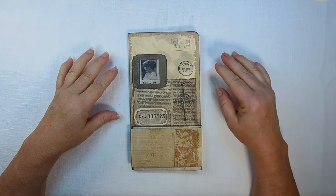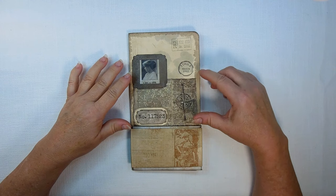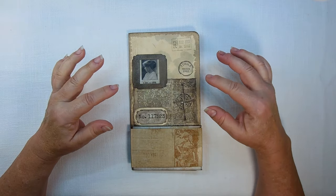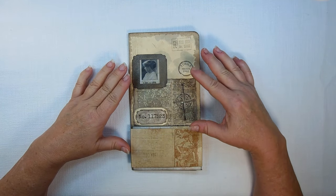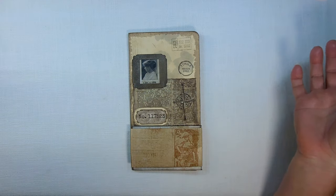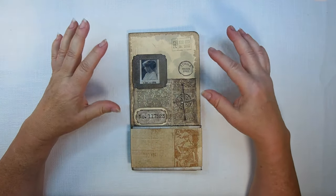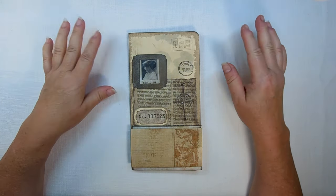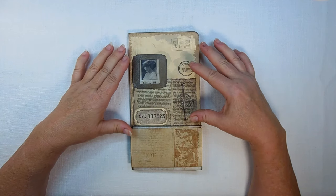I have decided to retire the playlist of Freelance Friday. I started that to do some of my own things, but found that it was actually putting more pressure on me and not less as far as projects go. I also found that I'm not doing near as much with file folders, and I have a stack like 2 feet tall. So I wanted to get back to that. File folder starts with an F, and Friday starts with an F. So we're going to be doing projects with file folders on Fridays now.